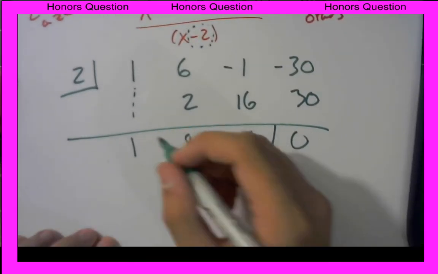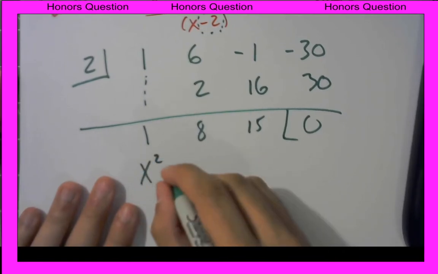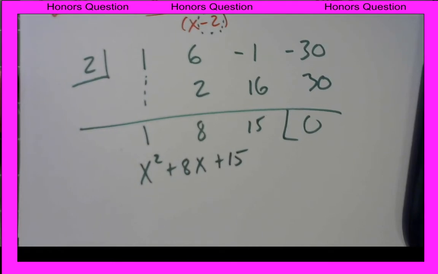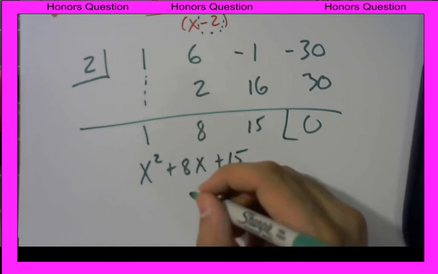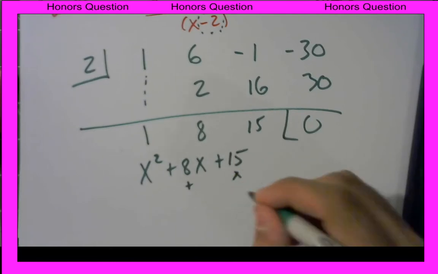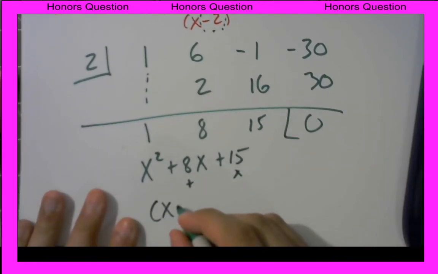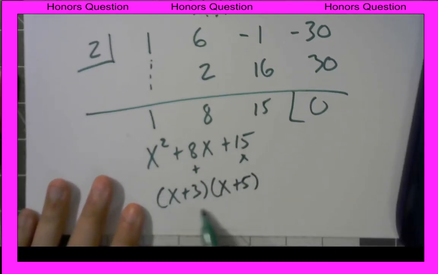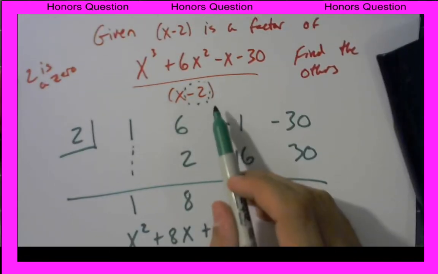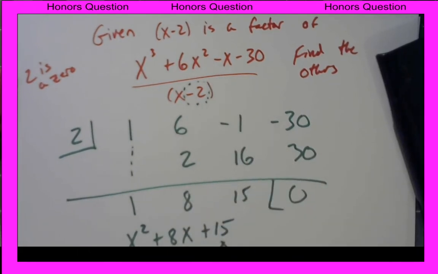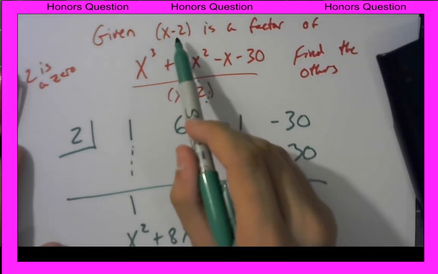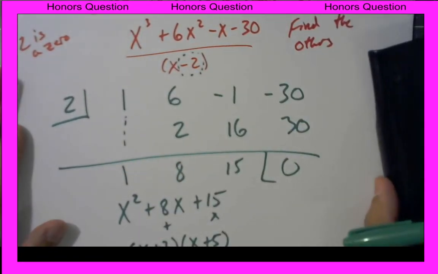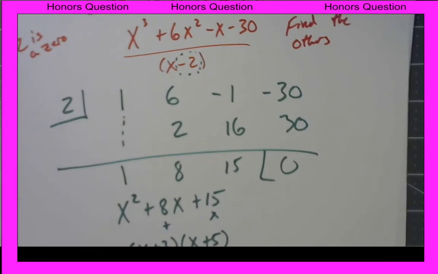So I end up with x squared plus 8x plus 15. All right, now that I've got that, I can factor this like normal and think what adds to 8 multiplies to 15. That'll be x plus 3, x plus 5. So these are the remaining factors of this. So we took that, divided it out. So if we're not given this leading thing, if we just say find all these factors, we would probably use our calculator, plug it in, and see if we can find one, and then do this.